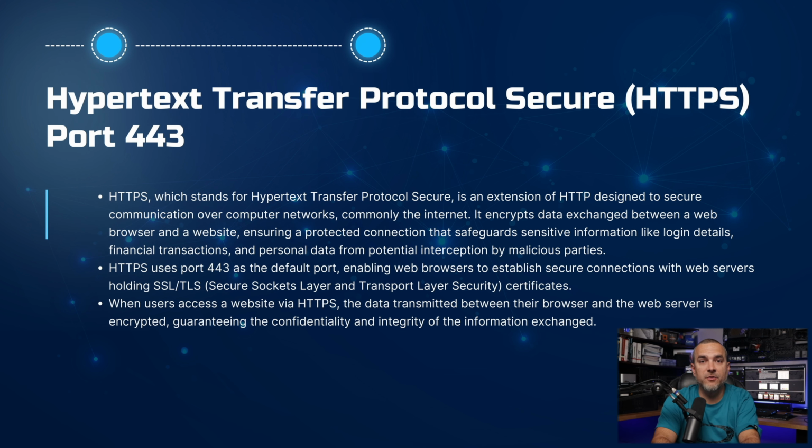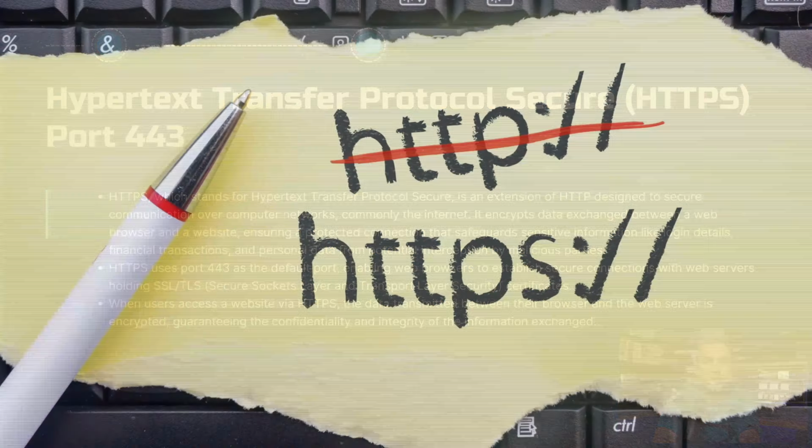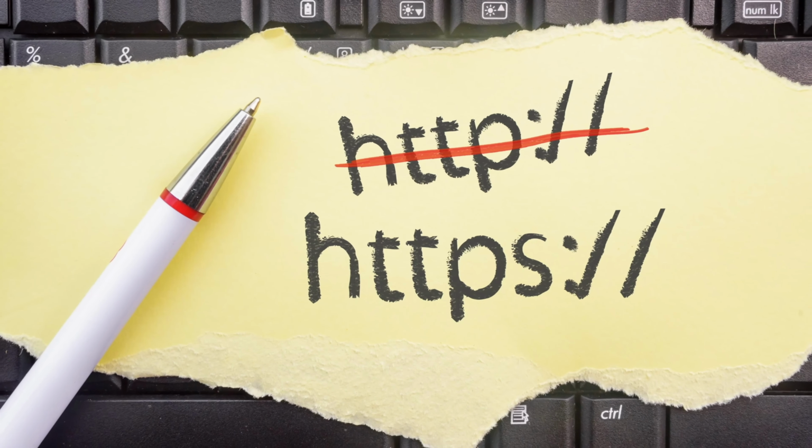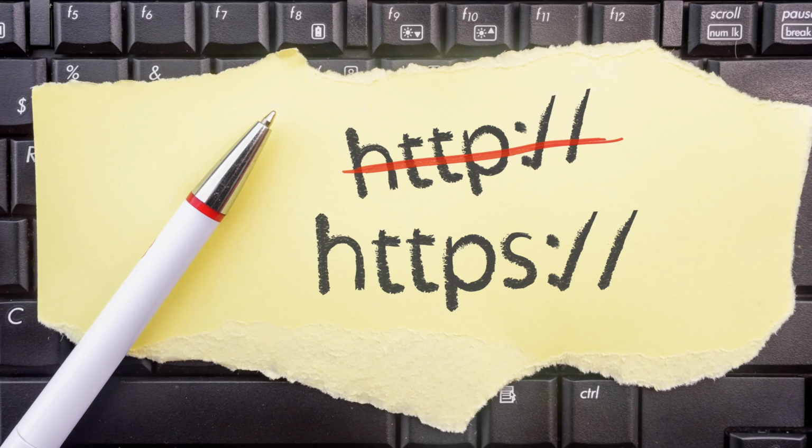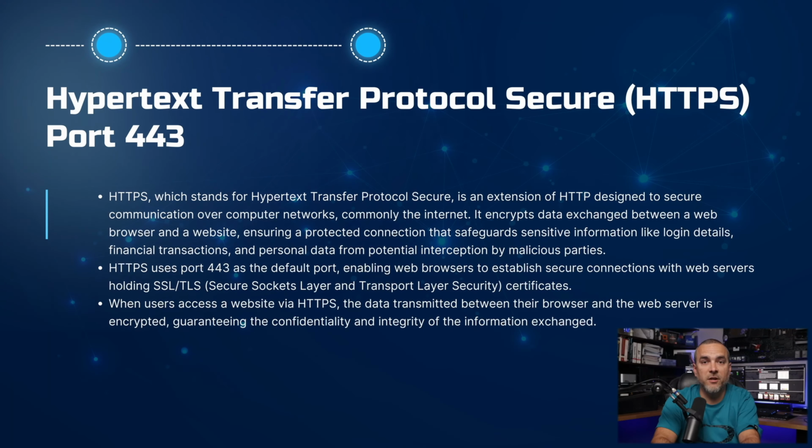HTTPS stands for Hypertext Transfer Protocol Secure. It is an extension of HTTP and is used to secure communication over a computer network, typically the Internet. HTTPS encrypts the data exchanged between a web browser and a website, providing a secure connection that helps protect sensitive information such as login credentials, financial transactions, and personal details from being intercepted. The default port for HTTPS is 443.